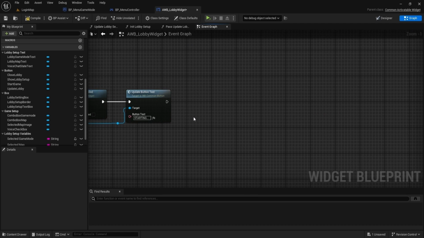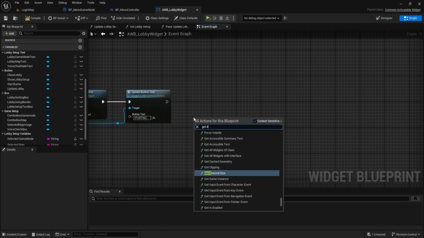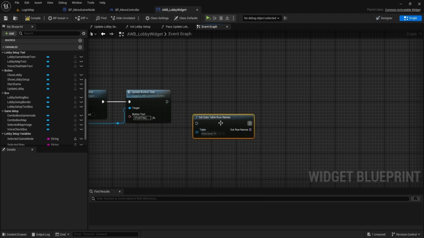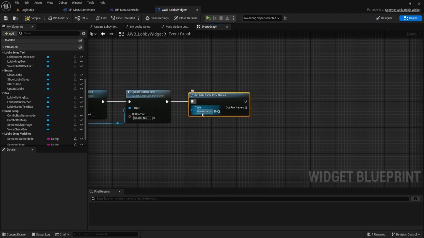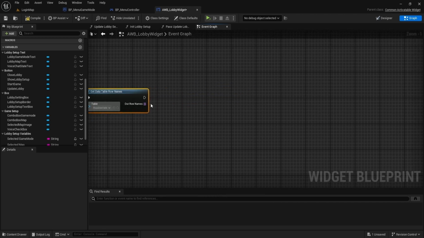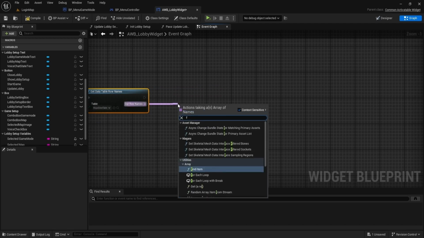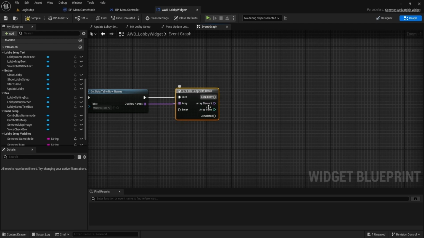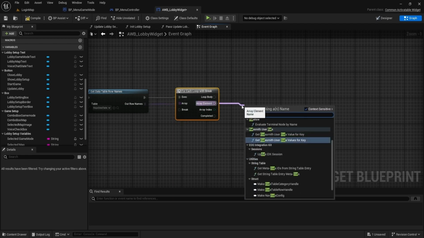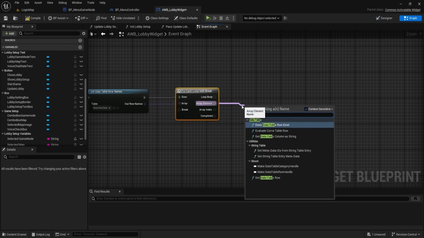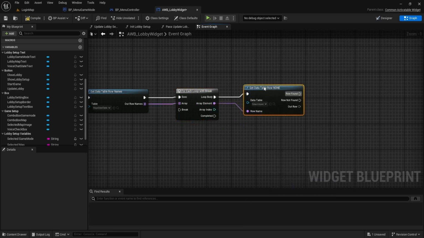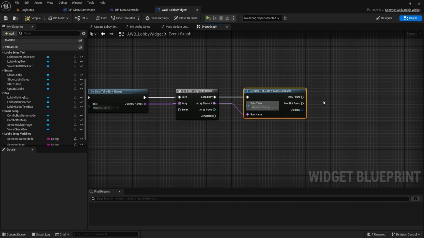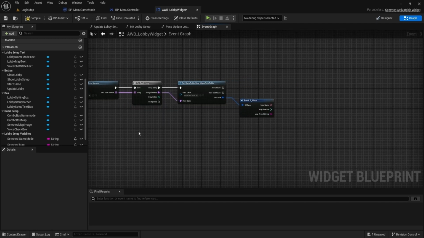Now, we need to retrieve the data table rows from our Maps data table in order to get the map travel string. Add a for each loop with a break. Get the data table row for the Maps data table. Break the out row.